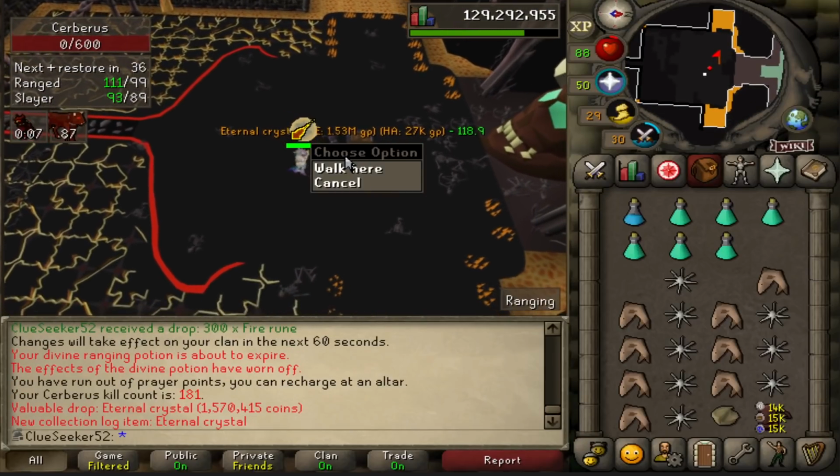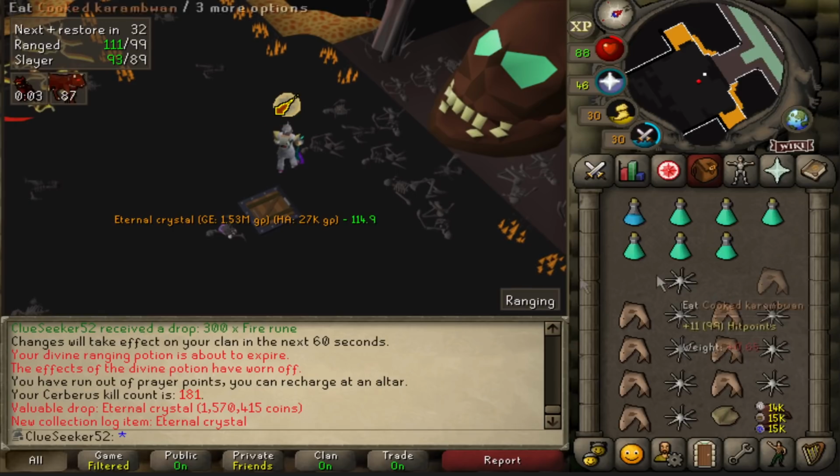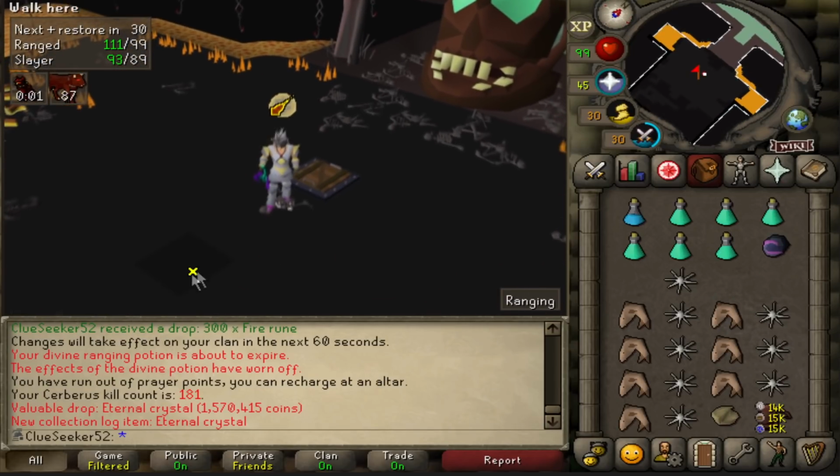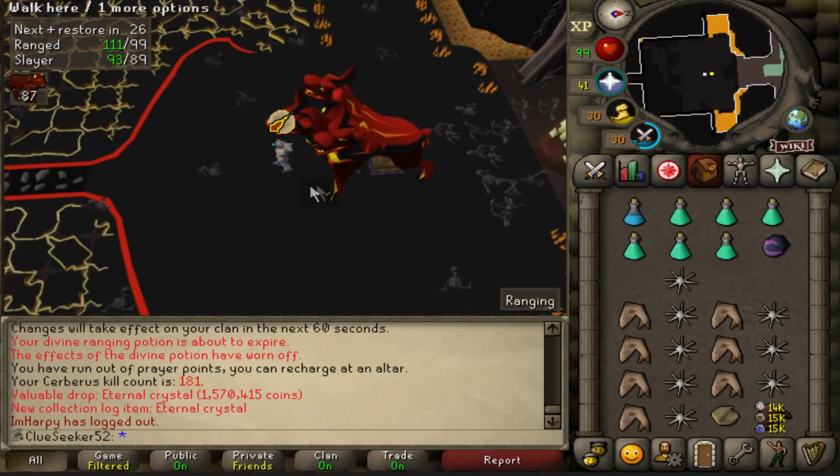Oh, I see. Oh! Oh, it's the Eternal. I mean, what is that, like 30 kills later? There's the Eternal Crystal. It's just the Prim to go. Oh my God. Literally about 30 kills after the Pegasian, and there is the Eternal.